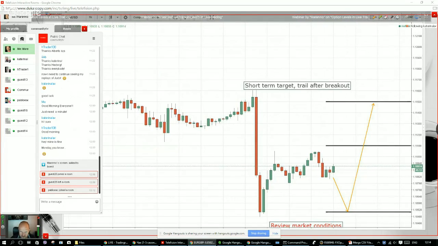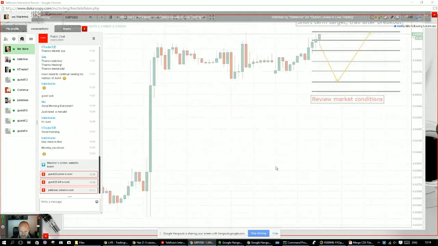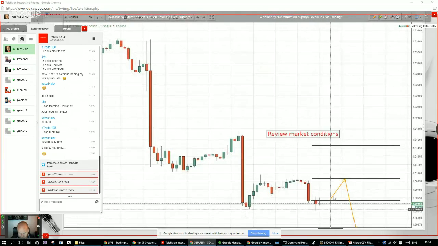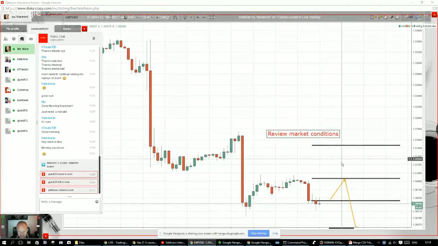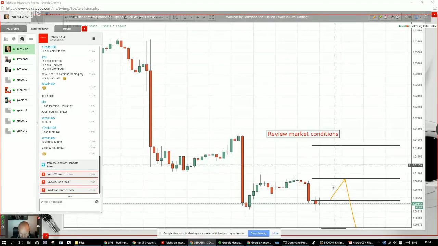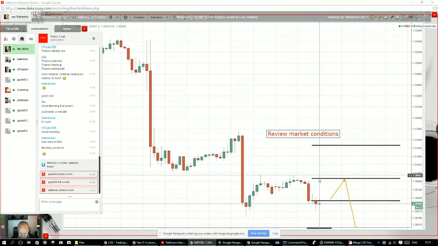So with euro pound, not euro pound, but cable, as you can see, the price all this time was going down. So it's a negative correlation, if it is a correlation, because we have to count it separately. Our eye can actually cheat us a lot. So that's something we have to remember as well when we are trading.